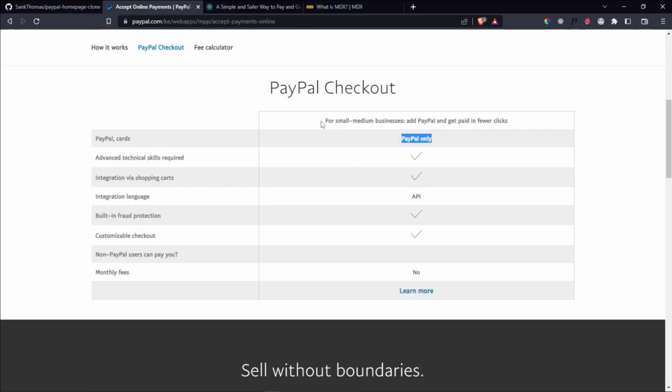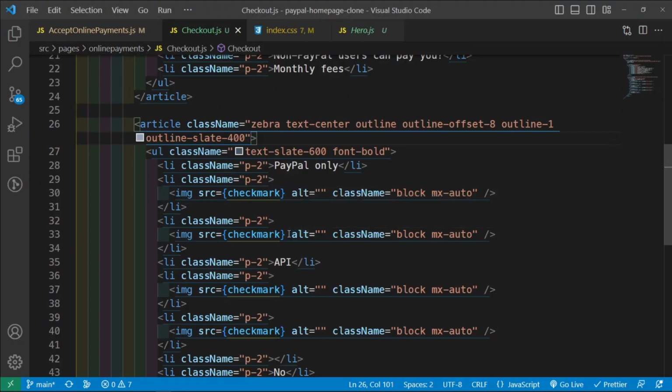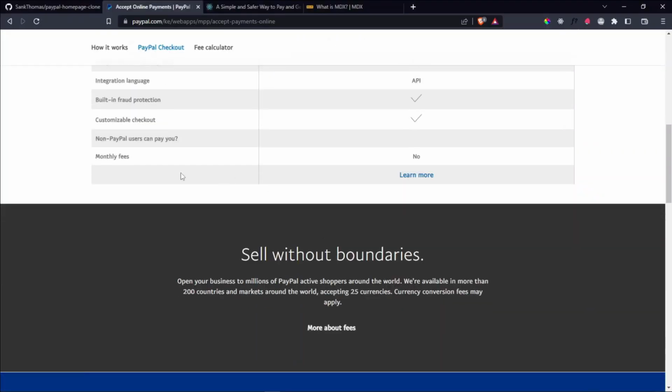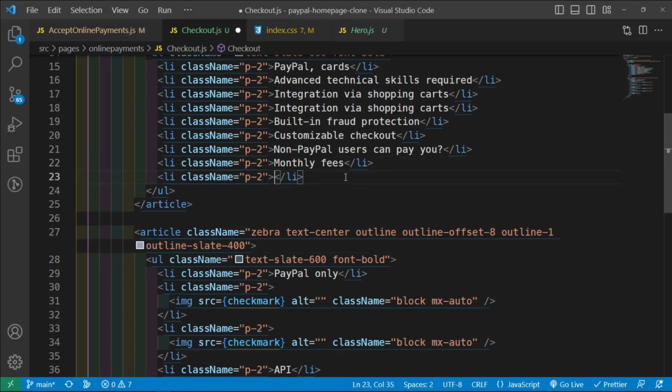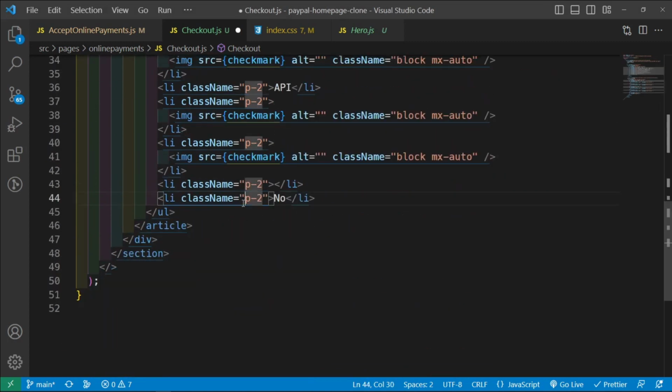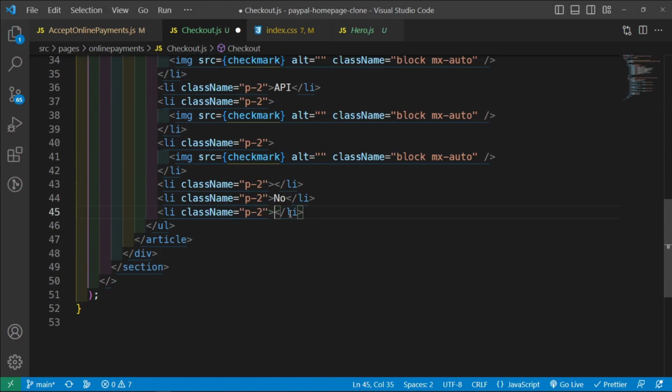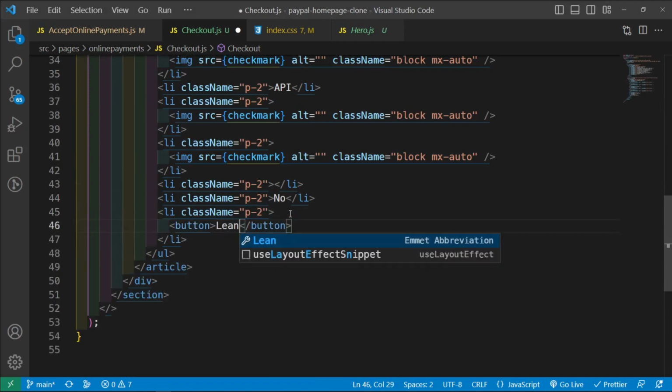And I do realize that I haven't added in this title. That is because with the structure that I've used, adding in this title is going to be a pain. We need to add in this button and one more list item here. So let's copy this down and then remove the text. And then let's copy this down and add in a button here. A button that says learn more. Then let's style it out.